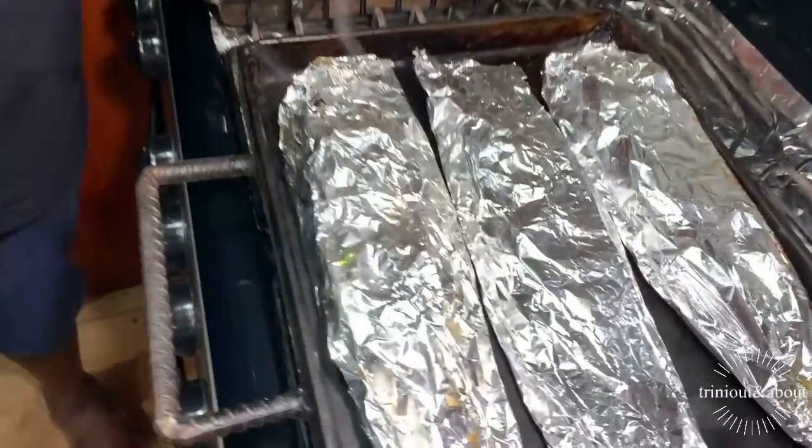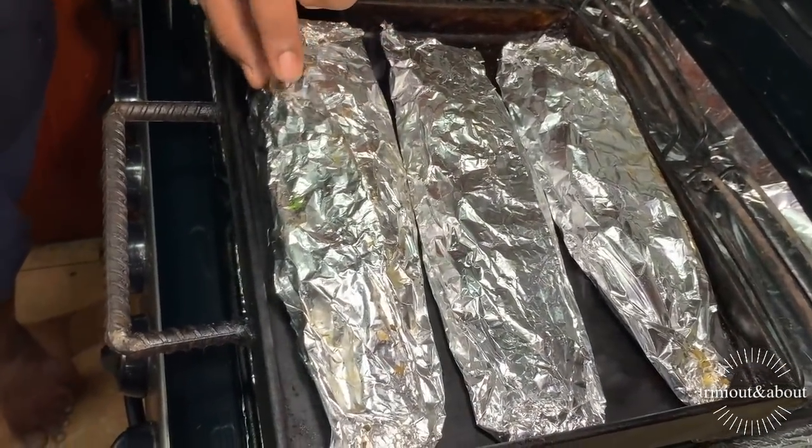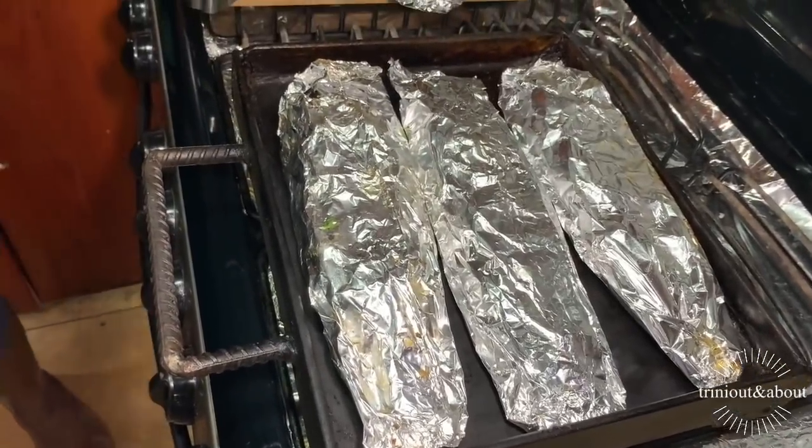So stay tuned. We're going to let it cook for our little 10 minutes. You'll turn it a little bit while we're cooking there. I'll probably try to open it, and we'll try to open it and show how that looks, right, guys? So stay tuned. We'll be back shortly.